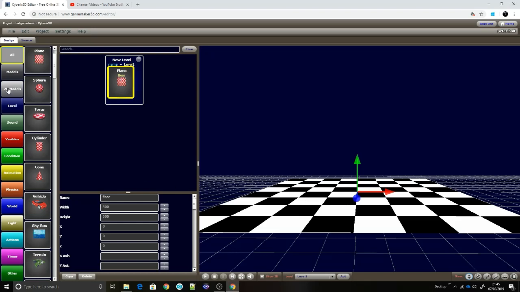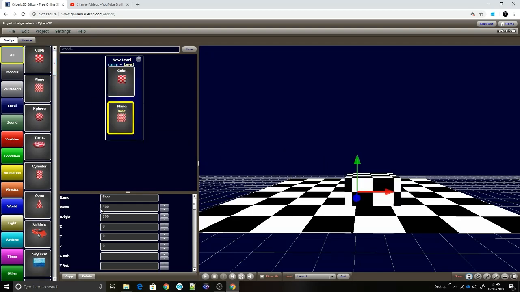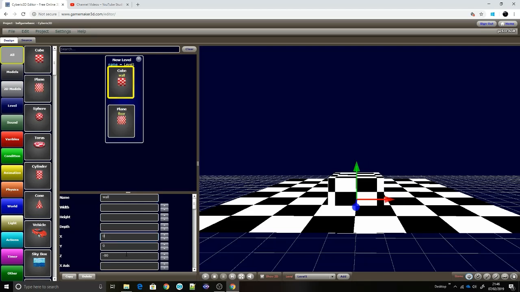I'm now going to make the walls. I'm going to do this pretty much as quickly as I can, because I think we need to move on. So we're going to use a basic cube, with the cube selected instead of the floor selected. I'm going to call it wall. I could give them different names for each wall, but because it's a basic scene, we're not going to need that. And again, I'm going to zero that down first of all, so I know where I am.